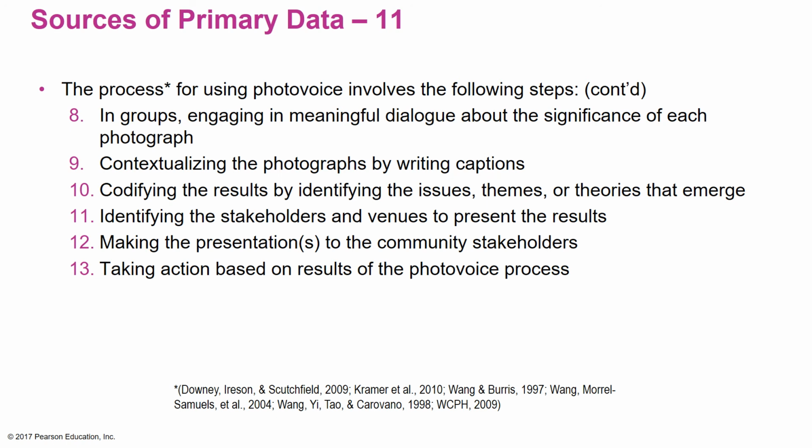Okay, so here's where qualitative could possibly move into quantitative analysis. Number 10, codifying the results by identifying the issues, themes, or theories that emerge. So maybe there's a common barrier or common type of barrier that keeps coming up. Well, we would codify that. We would say, okay, that's barrier number 1. And then we have some other photographs. Oh, wait a minute, this is a similar barrier. We'll label that as falling under barrier number 1. And by codifying these themes, now you can at least have counts or frequencies, right? And we can use non-parametric statistics to analyze those.